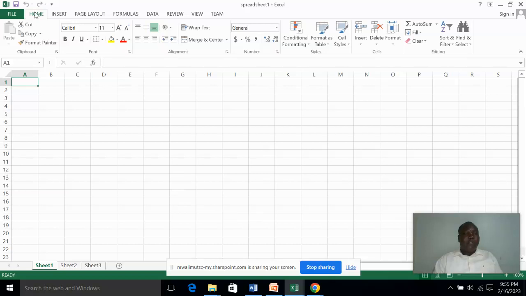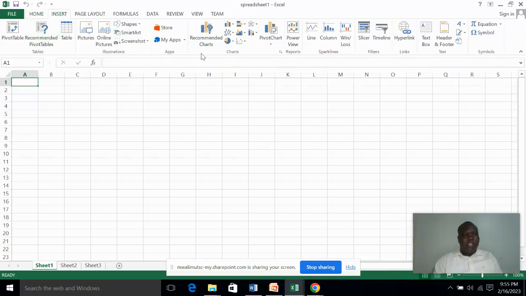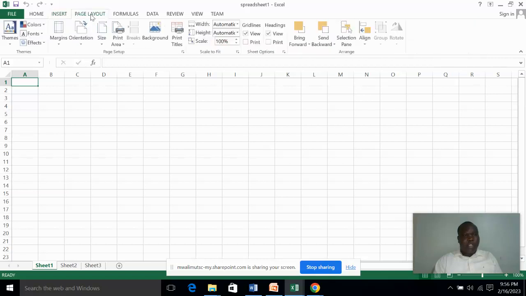in something. If you look at the Home tab, you will see various things that you are familiar with. I'm not going into the details, but we shall look at each later. We have others like Insert, if you want to insert anything like charts and all that. That's where you will go. Maybe Page Layout, you want to design your page before printing. Either you want to make it landscape or portrait, you want to change the size, you want to change the margins. You want to ensure that the document you're printing fits within a page like A4, either in landscape or portrait. It's where you do your settings.